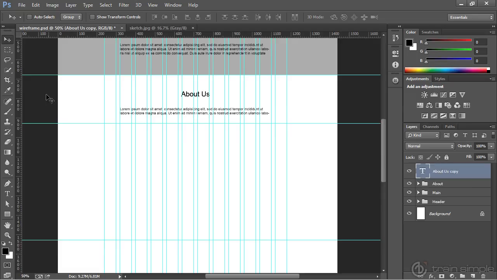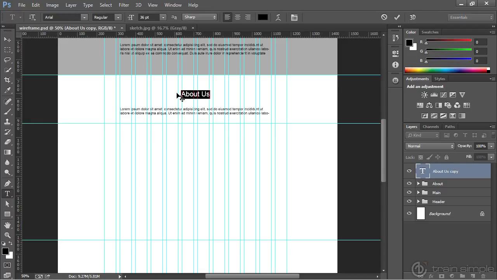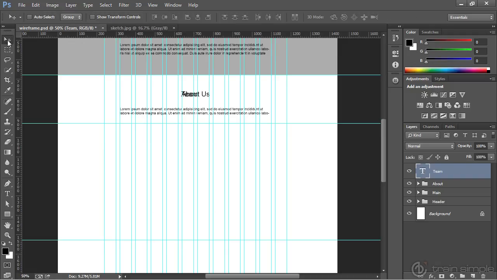And we're going to go ahead and select the Type tool and update this text. Of course, we may want to move it first, but it's not necessary. We can go ahead and update this to Team. Once you do that, you can highlight the Move tool. You can use the right arrow key to kind of nudge it in the center, and then the down arrow key clearly to get it in this Team section. So I think we're going to put this heading right about here. We may need to move it.